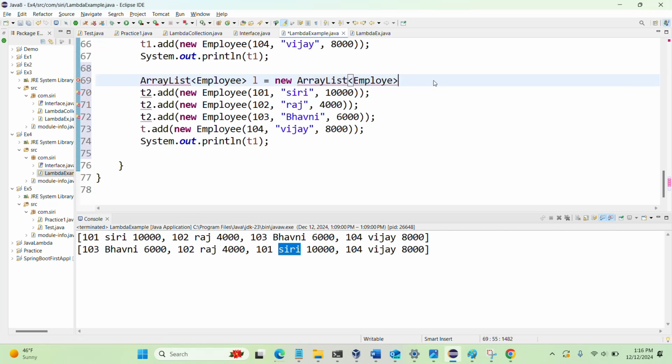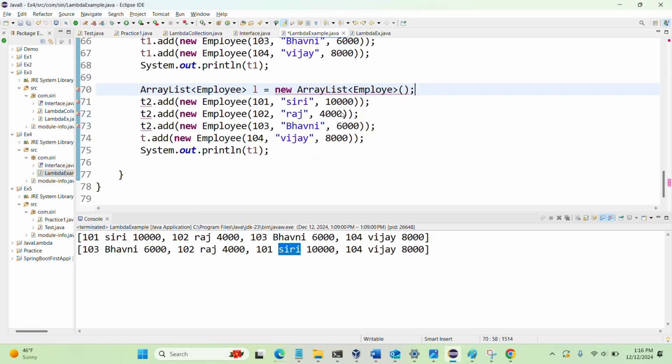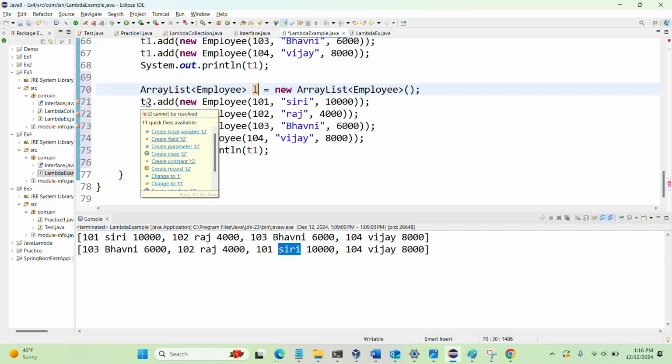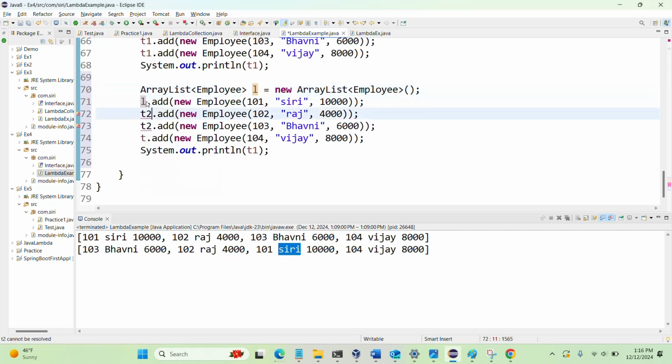Okay, and then let's import it. Yeah, I have added this one, employee. So many mistakes, I make a lot of typing mistakes here. Now we'll add everything to the list instead of a tree set.